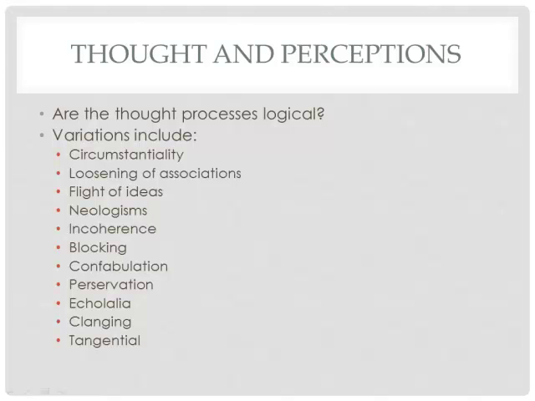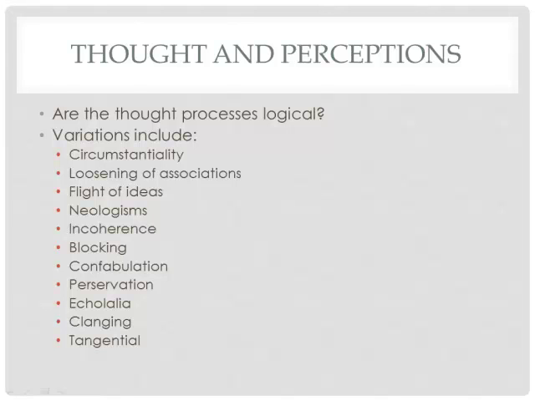The next thing is loosening of association. This is really a thought disorder in which there's a series of ideas that are presented with perhaps no apparent logical connection, and they might be very loose. An example would be, you might be talking to somebody and he might say, he went to the ballpark and bought Frank's beer and brought Frank's beer belly home in a bag of grass seed. So there's a lot of associations there that are not really associated very closely.